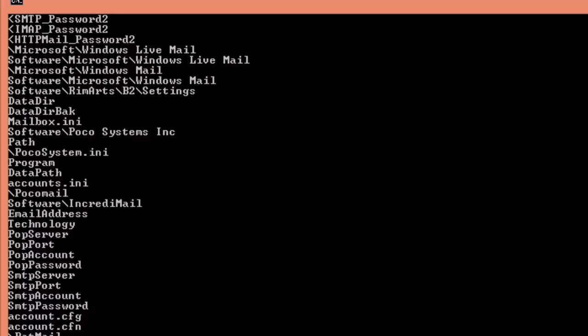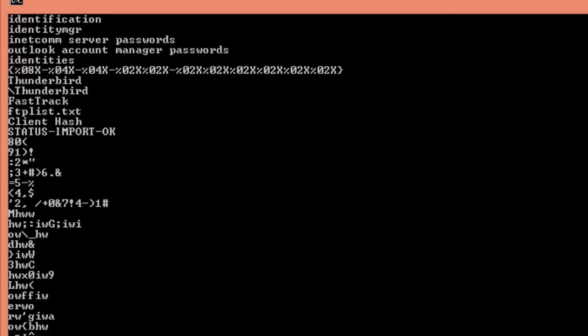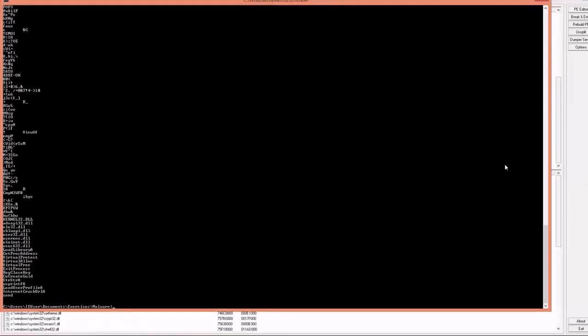But if we want to know exactly what it is doing, we need to do reversing. But it is kind of giving us the clue that probably with the passwords found, it will try to connect to the POP3, in other words, into the email server of the victim machine in order to grab the emails, or it's gonna try to send to its own server all the details. Okay, we can keep pressing the spacebar to see more details, but basically that's the idea, guys. So we got all the details by dumping the malware from memory, which is definitely something useful for us.